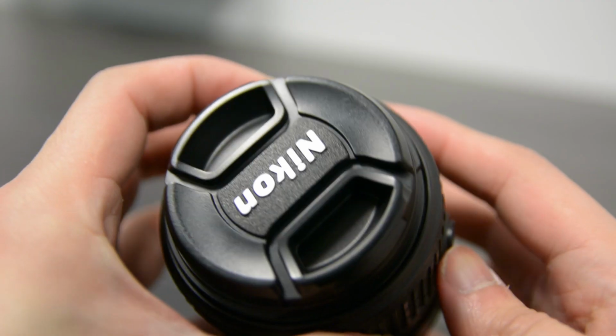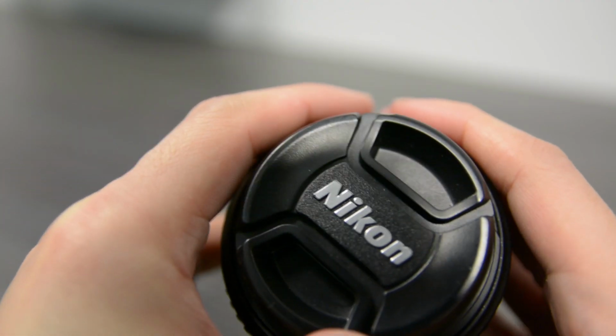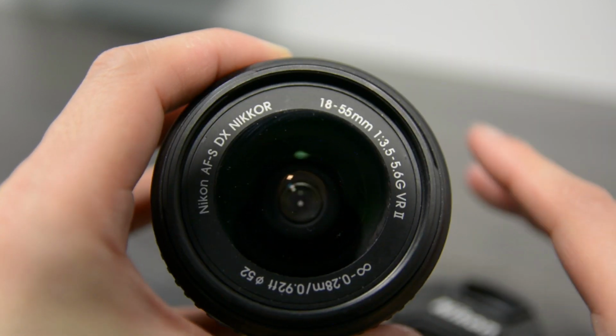So you just bought your first Nikon entry-level DSLR, and the probability is that it came with the 18-55mm lens. And in this video, I'm going to show you my overall thoughts on this kit lens.